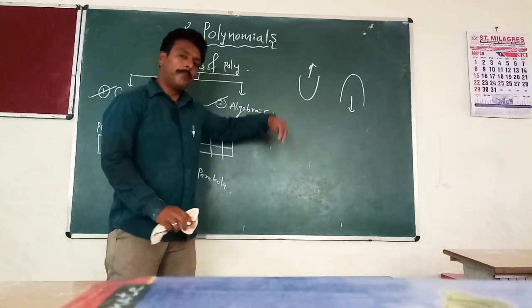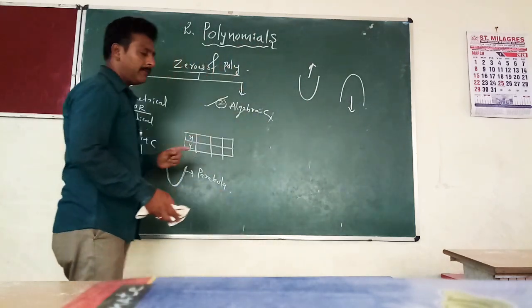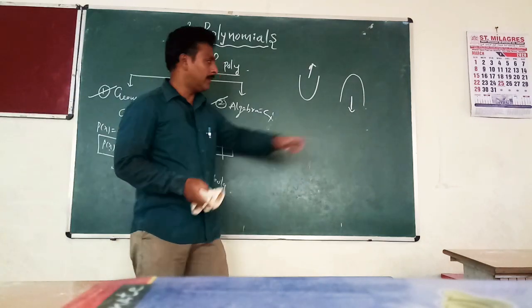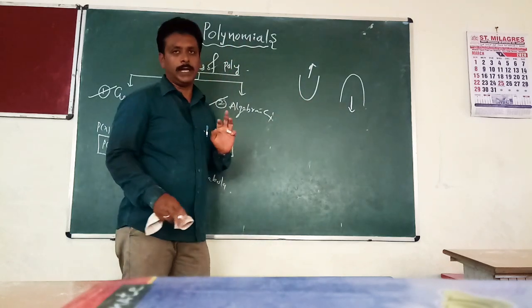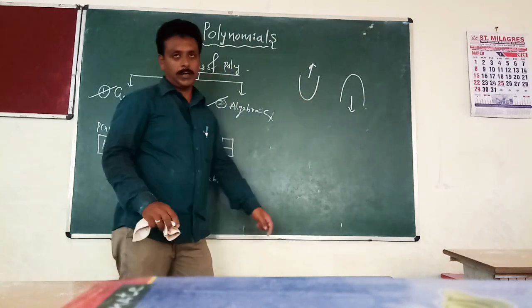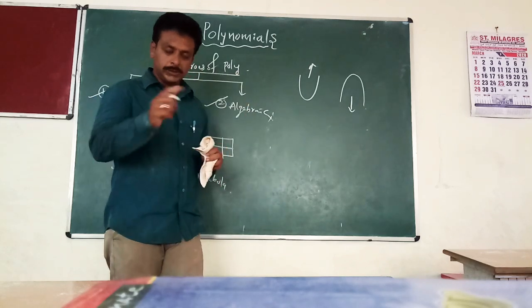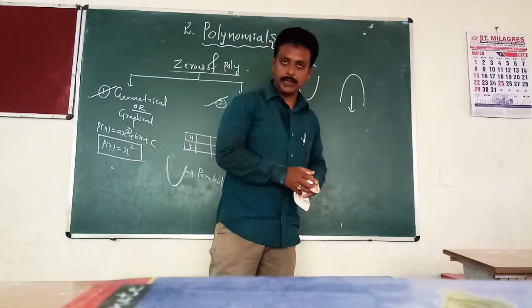Whether it opens upward or opens downward, that doesn't matter. Always you will get the zeros of the polynomial where it is intersecting. If it comes like this, we still get two zeros, and if it comes like this, we also get two zeros. But there are two types of parabola we are getting in the quadratic polynomial. Then the question arises, when will we get this type of parabola?